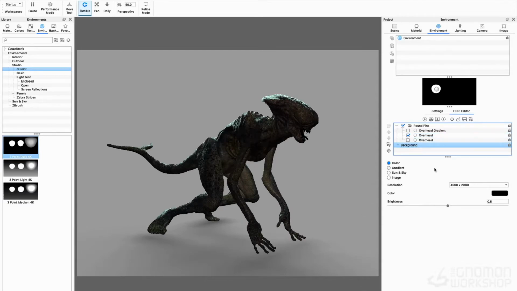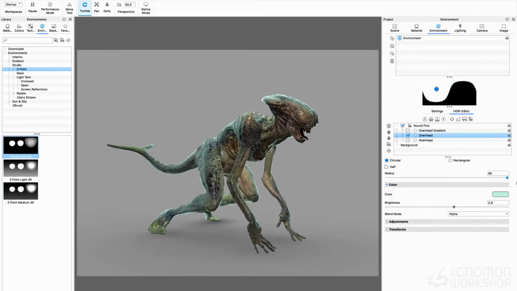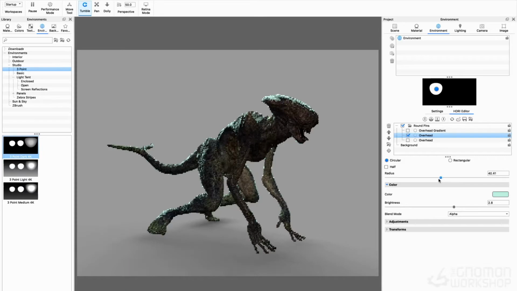And I want to illustrate something for you here. If I go to my rim light, and it's 2.8 and 30 for radius. So if I take my radius and increase that, you see that changes the fall off of the light. It's no longer a rim light, it's changed the radius of the light, so it's hitting more of the character. If I turn this down, I can narrow that band and really get a sharp rim light here. When I do that, I might elect to increase my brightness. And there we go. I really think it's important to get a rim light on your character. It helps carve it out from the background a little bit.